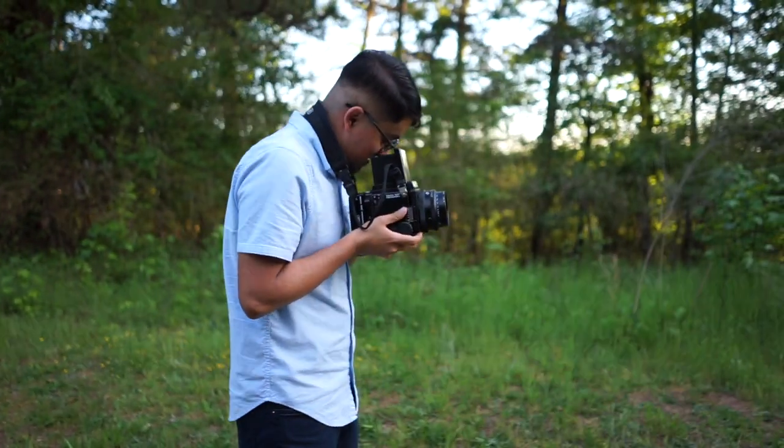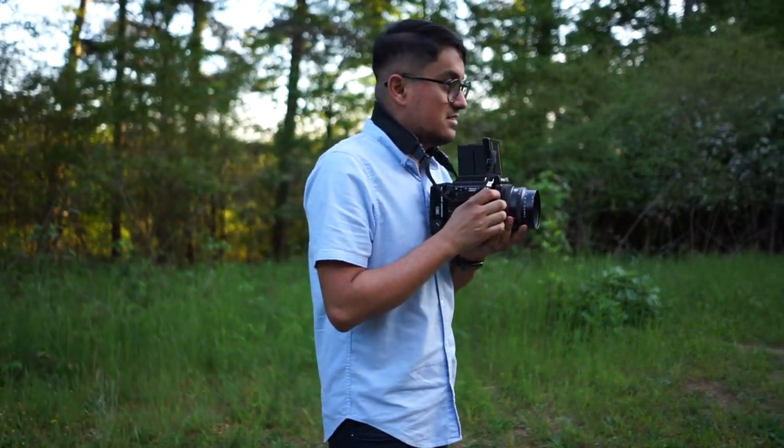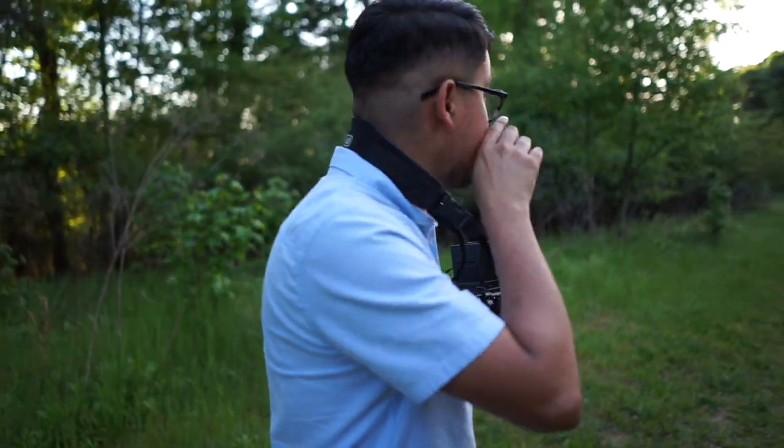Obviously, when you're shooting film, you cannot just take all the photos you want unless you're rich. Unfortunately, I'm not. It costs money to shoot film, so I like to make those shots count. In this case, I'm using an RB67, so I only get 10 shots per roll. I tend to use about one or two rolls per photo shoot and then cover the rest with digital.